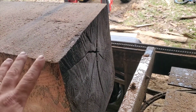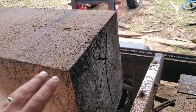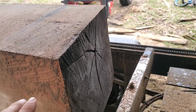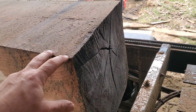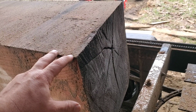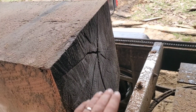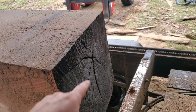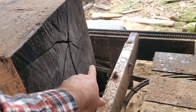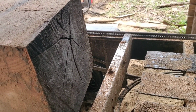The goal was 2.5, is it 2.5 or 2 1/4? I think it was 2 1/4 by 12. I think what we're gonna try for is maybe 2 1/8 by 10s, and there'll be a few extra boards or anything, but I can come in here, come down 2 1/8 here. That'll keep me above the pith, and then I'm gonna turn the log to the right, and then I'll slab this down, and then I'll come back and make sure I cut the pith off wherever that may be.